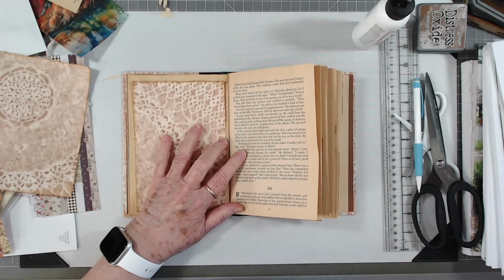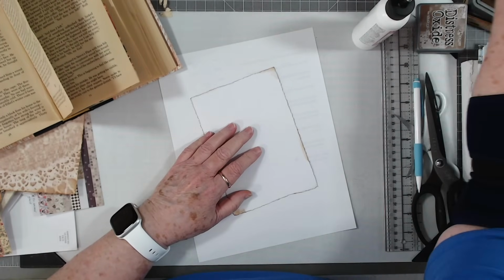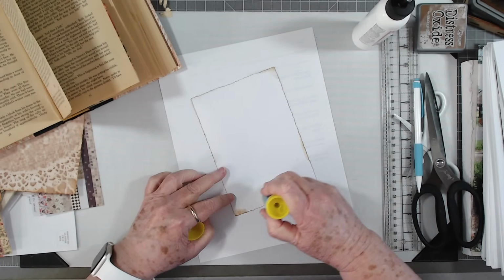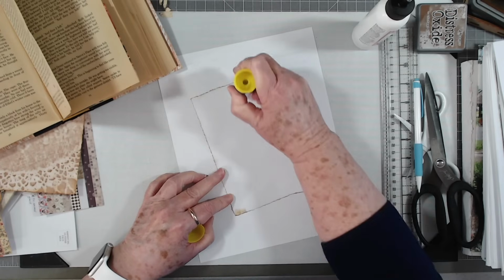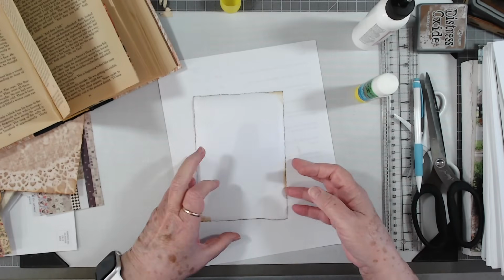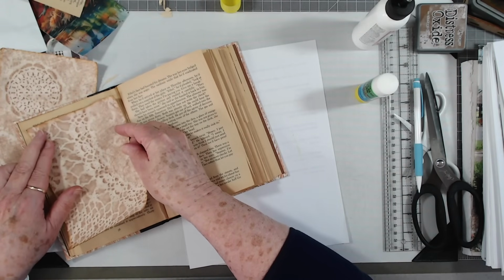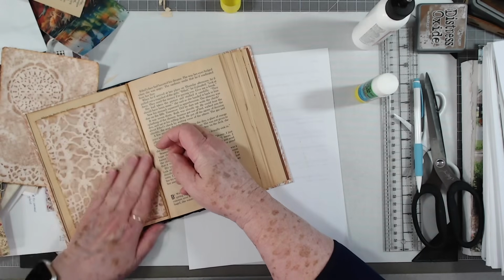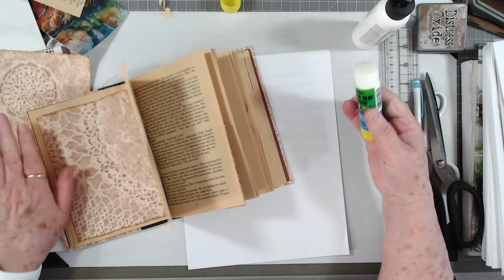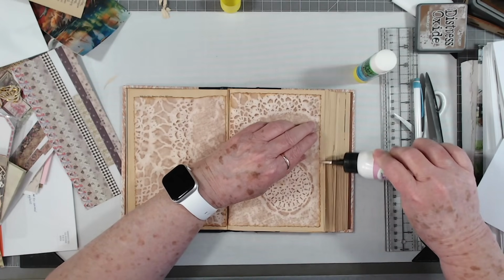Alright, I'm going to use my glue stick, I think, on this. And these are pages that we can still come back and embellish later on. You can put some embellishments on them. This is not finished by a long shot, and I don't know about anybody else that does theirs, but it takes me longer to do an altered book than it does to do a journal. Maybe I'm that slow. Each page you almost have to do something with. You don't have to, but if you want to journal and write on them, you almost have to. So that can be journal pages, and we can do a little bit of embellishing on them to dress them up a little bit if we want to.